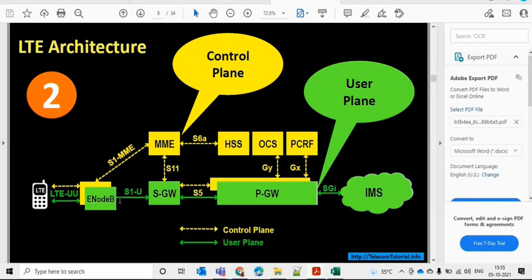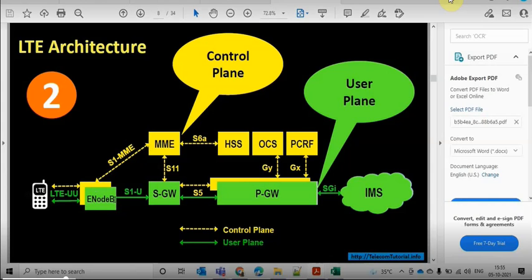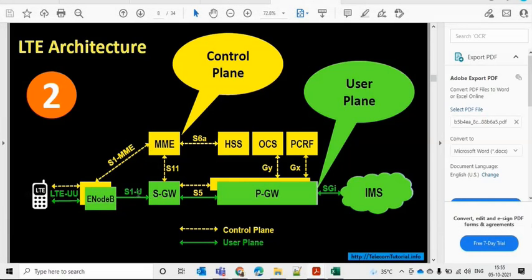Radio access for BTS was transformed to node B, and E is nothing but evolved node B. So whenever the UE, the mobile handset, has to attach to the E node B in the RAN network, it will connect over the microwaves. And from E node B, a request will go to the MME over the S1-MME interface and to the SGW over the S1-U interface. U stands for user plane.